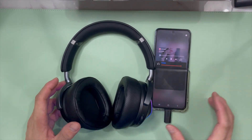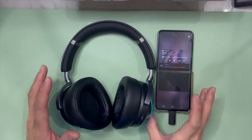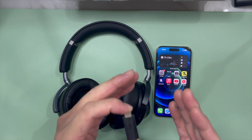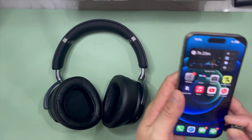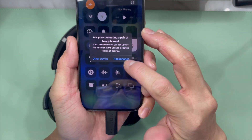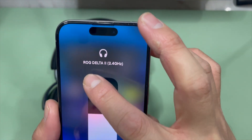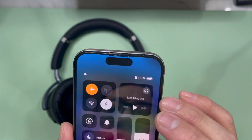This next segment shows how to use the ROG USB receiver with an iPhone 15. I have the iPhone 15 Pro, the headphone, and the receiver. After plugging in, a prompt appears asking 'Are you connecting a pair of headphones?' — select 'Headphones'. The icon immediately changes and it will show 'ROG Delta 2 2.4 GHz' with a headphone icon.